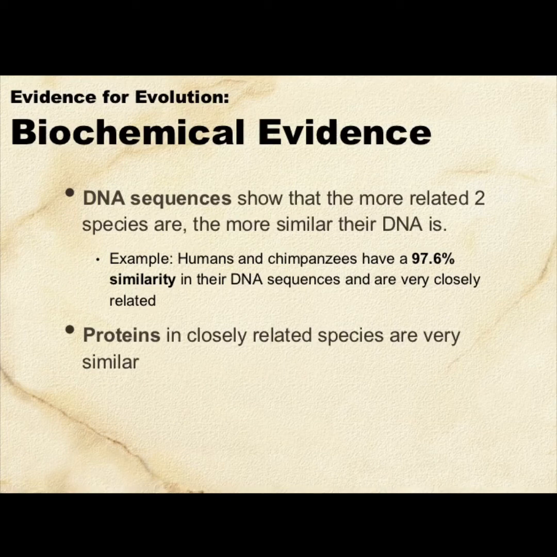And as we look at the differences between those proteins, species that are much more similar and closer together in evolution are going to have proteins that are really close to each other. And it just follows that the DNA is going to do that too, because the DNA codes for the protein. So it's not like these are two different things when we really look at it. But proteins that do the same job are very closely related in species that are evolutionarily close.